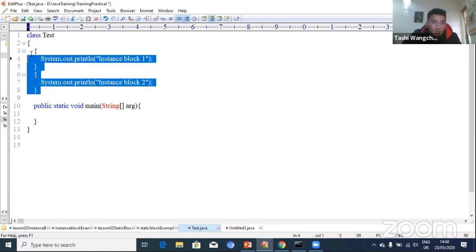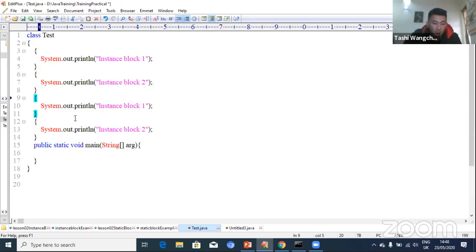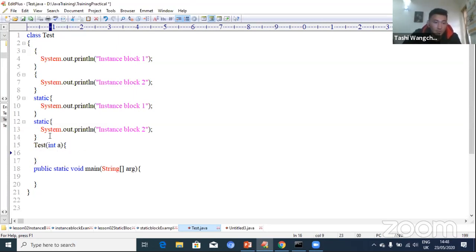Let's just copy this. For the static block syntax, you just have to put the static modifier here. Okay. Now let's say we have one constructor here, a one-parameter constructor, and let's print "one argument constructor".